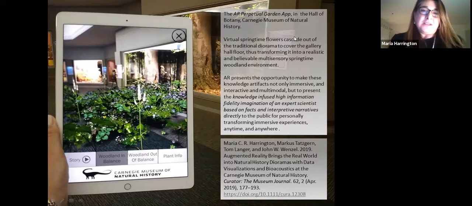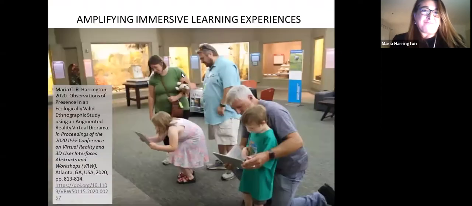This tool allows the information, the knowledge-infused, high information fidelity imagination of an expert in a domain to transfer that image and that knowledge and the smells, not the smells, but all that sensory information to a naive individual, and they get to experience it the way the expert does. This is an idea that does fascinate me about the design.